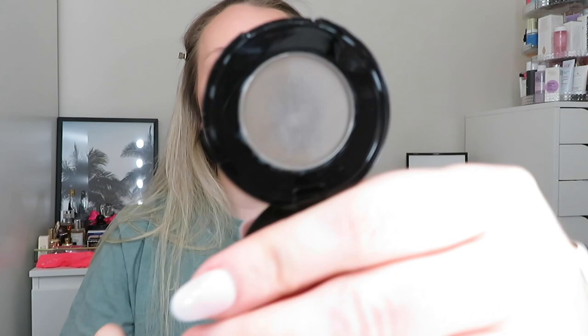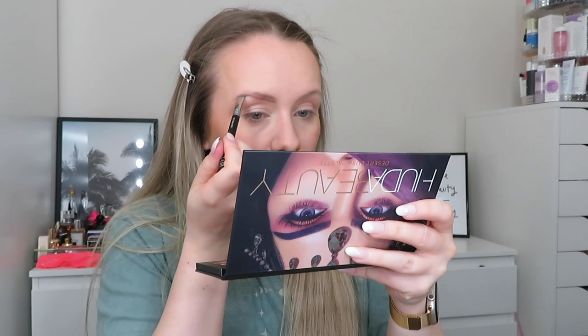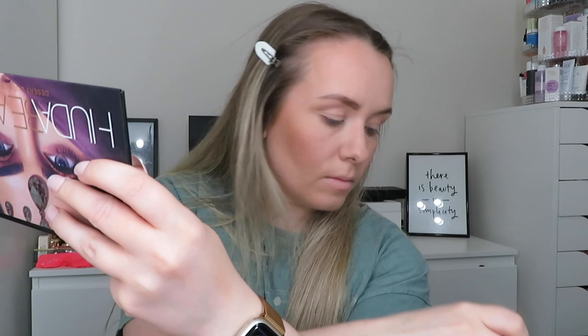Two shades. And then I just mix them together with this little brush. This is the Zoeva Brow Line 322 brush. It's a really good brush for doing brows. I'll do this a lot slower next time so you can see. I'll show you the products properly, but so I just literally just brush through them like that. Sometimes it doesn't really go quite as planned, but you know, it doesn't matter.